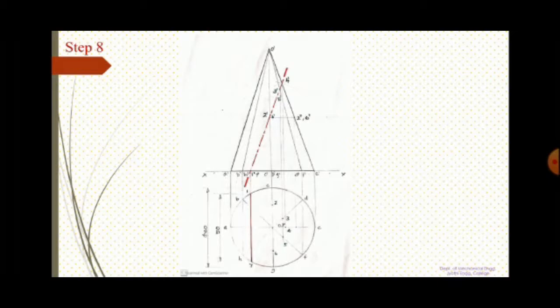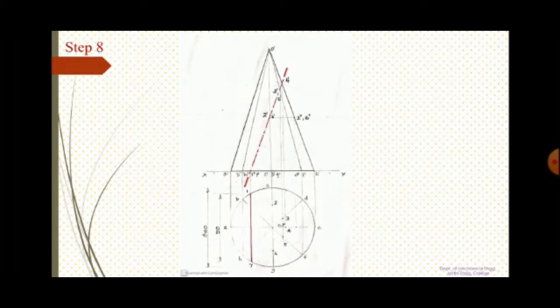So what you have to do is you project from 2 dash and 6 dash to the true length. True length is nothing but O dash E dash, because OE is parallel to the XY line in the top view. So O dash E dash is the true length. When you project 2 dash and 6 dash, you get 2 double dash and 6 double dash. Project it downwards up to the line OE. So when you project it downwards, you get the corresponding points.